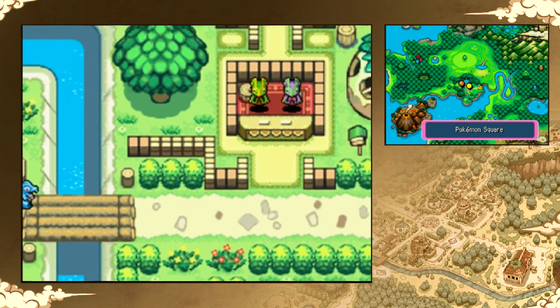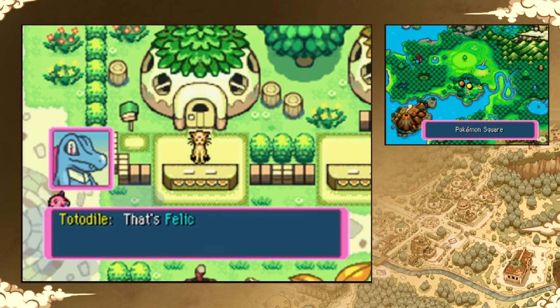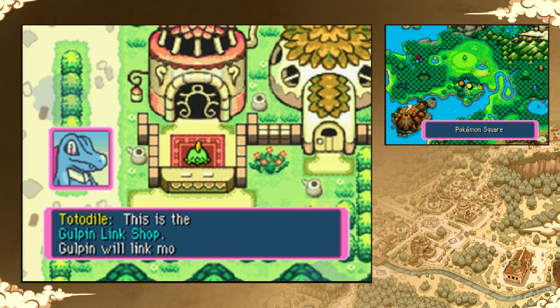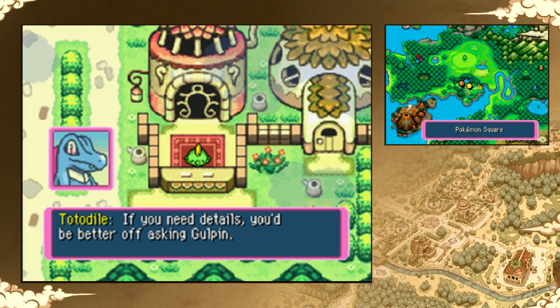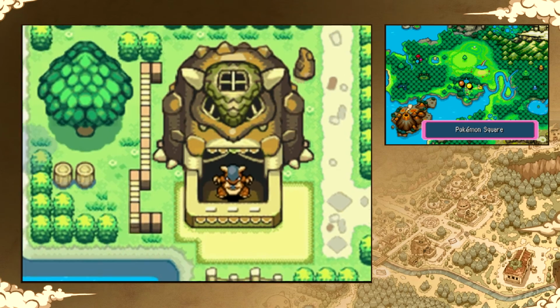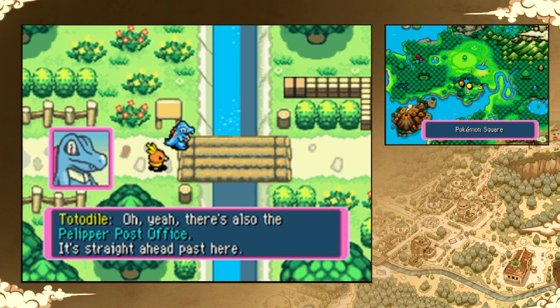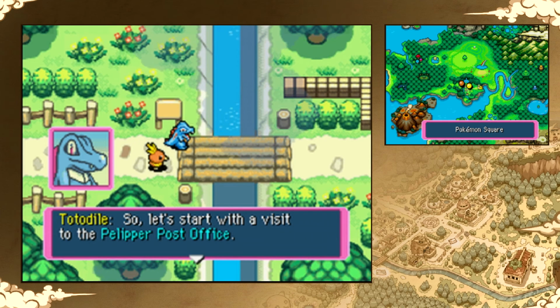This is Pokemon Square. It's a Kecleon shop. You can buy and sell items there. That's Felicity Bank. You can save your money there. This is the Gulpin Link shop. Gulpin will link moves for you. Huh? What's linking? Well, if you link moves, you can use them at the same time. If you need details, you'd better ask Gulpin. This is Kangaskhan storage. Store items there so they will never be lost. If you have important items, you should store them before you head out to a dungeon. How do you like it? The shops are useful, huh? Oh yeah, there's also the Pelipper post office. It's right ahead past here. I'm sure you can get information on rescue jobs there. So let's start with a visit to the Pelipper post office.